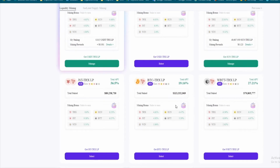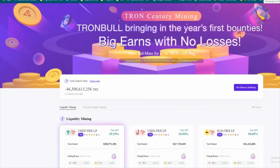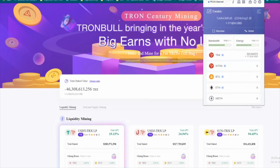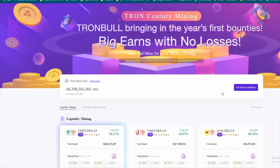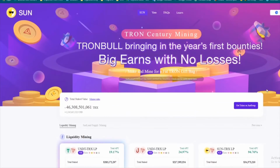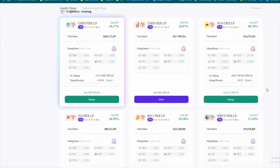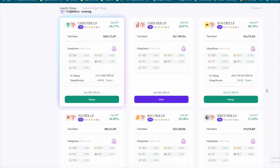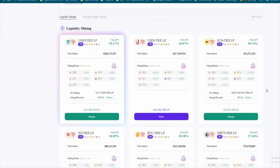So basically what I did, let me make sure I'm on my right wallet. I guess I'm on my right wallet here. Maybe I'm not, but I think I am. Alright, basically what I did, I just looked through my wallet to see what type of coins I had, because if you go to your wallet and then go to TronScan, you see you have a lot of different coins in your wallet just hanging around.